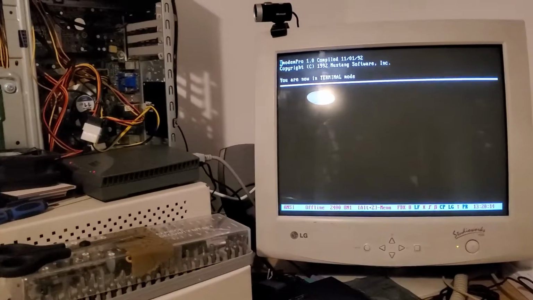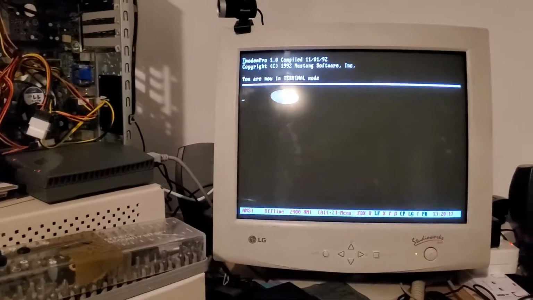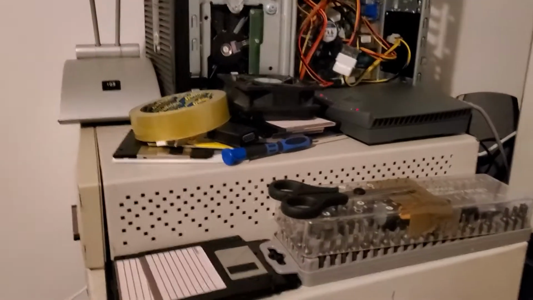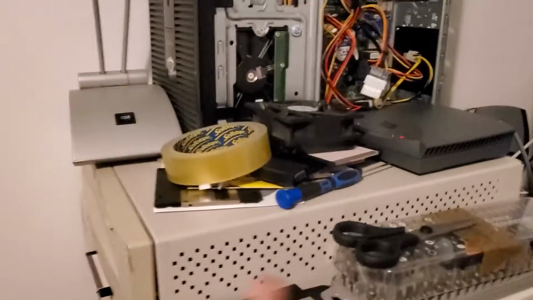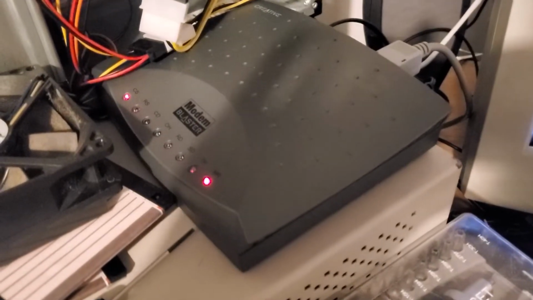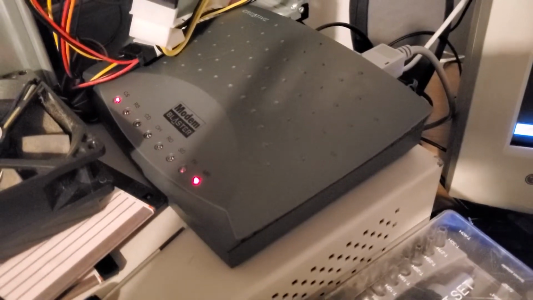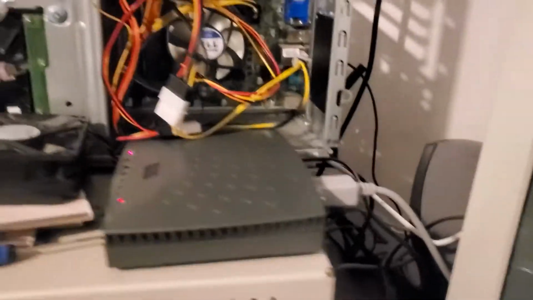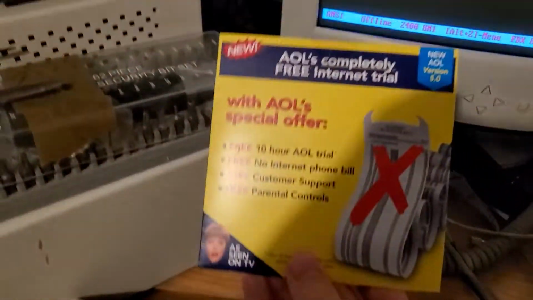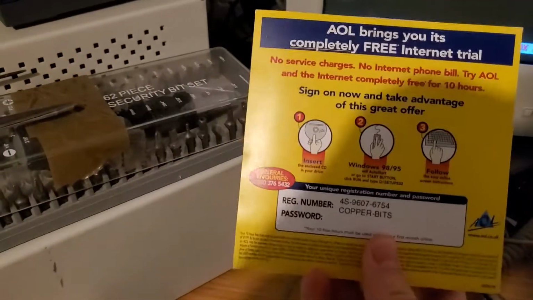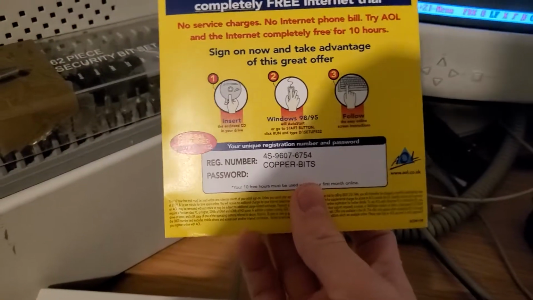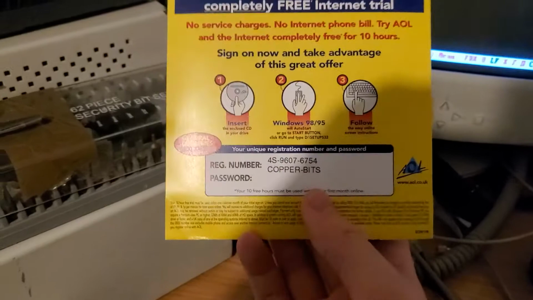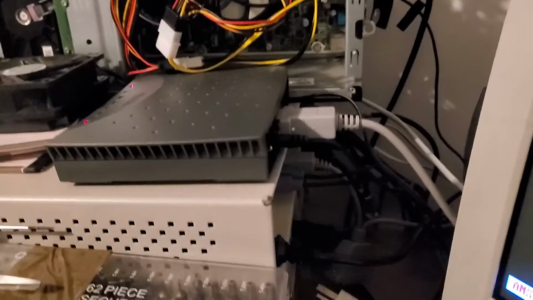I'll talk you through how exactly this works, because I haven't actually got a real phone line hooked up to this. I've of course got the DOS machine that I'm using just for nostalgia purposes. This is a 486 machine, the top one we're using, and it's hooked up to this lovely Creative Sound Blaster serial modem. I actually bought this new in box. It had never been used, which is kind of funny. It came with this AOL free trial disc, completely unopened. I highly doubt it will still work, but if you want to try it, go ahead.